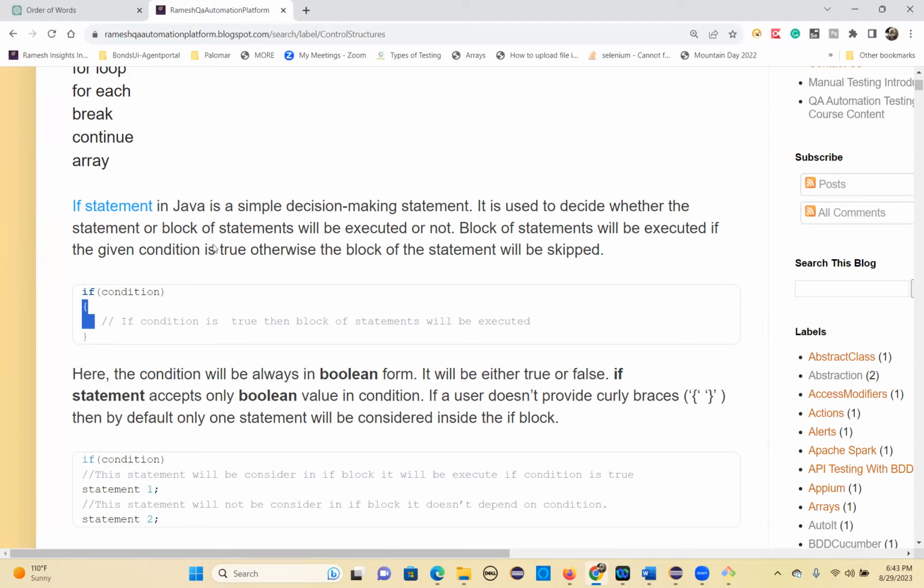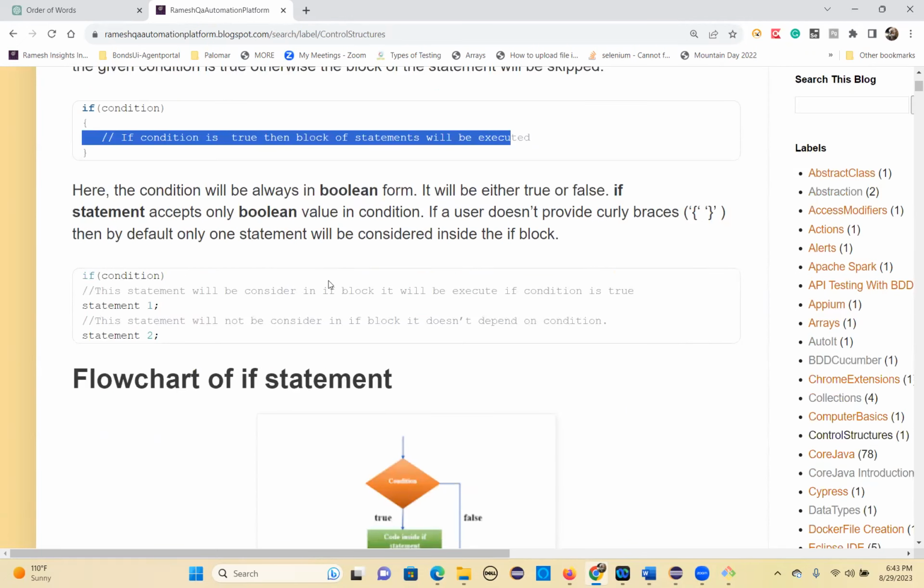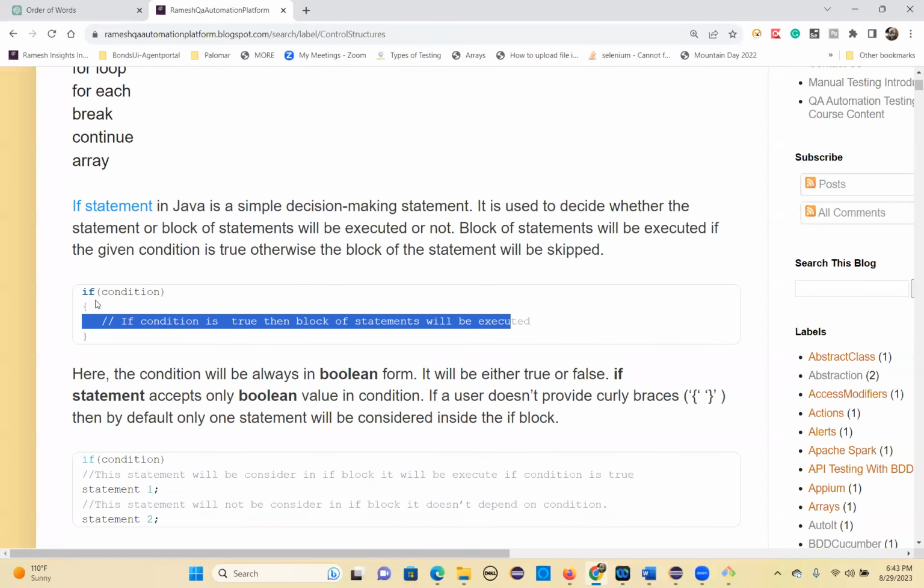So that is the if condition structure: if, parenthesis, write a condition, and then curly brackets, start and end. This curly bracket is just a block. If the condition is true, this block of code will execute. If the condition is false, the cursor will move to this line. These lines won't execute. It will come to here.